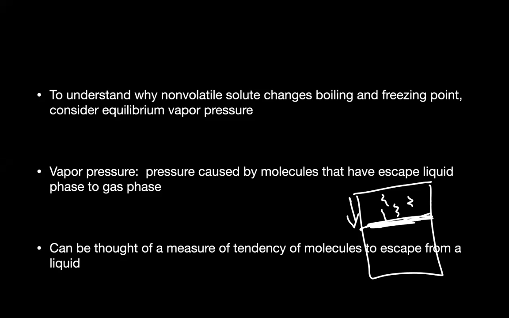Now, I do believe what I've mentioned before is if you add solute, and I'll just over exaggerate the size of my solute particles. If you add solute to your solvent, you're going to have fewer solvent particles at the surface, which means you're going to have fewer molecules escaping into the gas phase. And that's why vapor pressure is lowered.